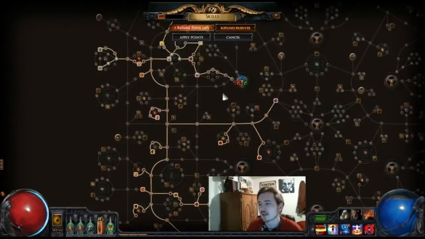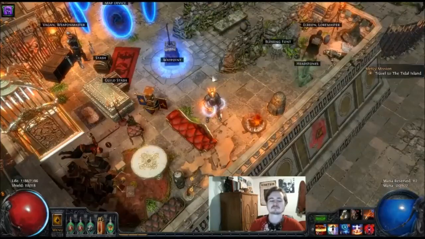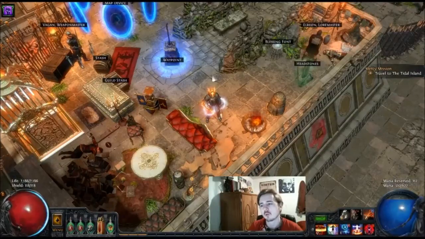Playing Templar at the beginning, what I typically do is I pick up Fire Trap off of a Shadow. I will play Lightning Tendrils and Flame Blast, maybe pick up Searing Bond and some sort of defensive totem, whether it be Decoy or a Summon Skeleton totem. And then that's pretty much what you're going to do, because you're not going to be able to Righteous Fire Discharge until 65 or 70. I did play Discharge a little early to mess around with that. I had some endurance charges, so that worked out.